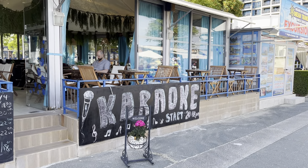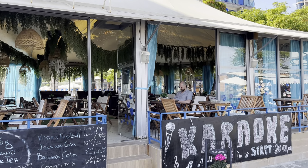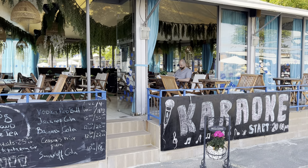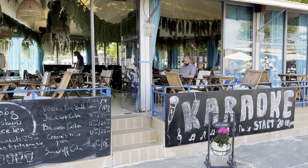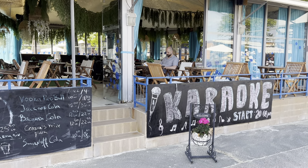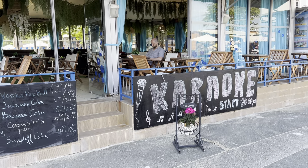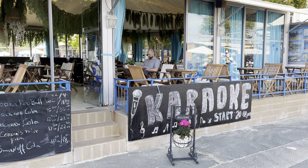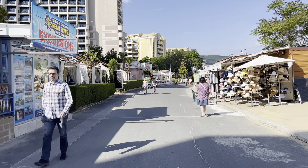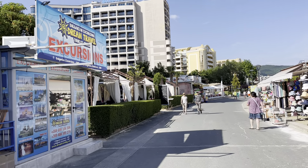Most bars here: if you ask for a Bulgarian beer it's normally half the price of an international beer. Whereas a Corona or Guinness might be nine or ten lev, if you ask for a Bulgarian beer like Kamenitsa, Zagorka, or Bergsko, it'll be at a lower price. Try the local beer — see if you like it. When you go to a country, it's nice to try local options.